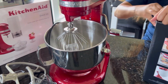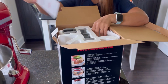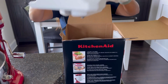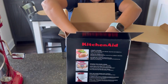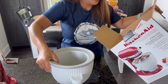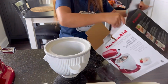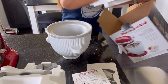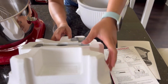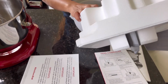Also the ice cream bowl. They have important... you know. Oh, the ice cream bowl. Wow! They have their own manual. And these are the tools for ice cream.